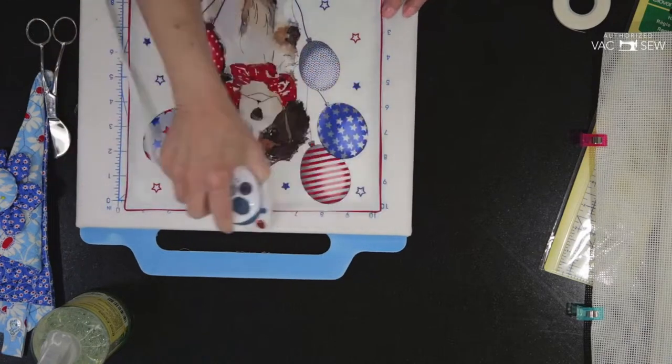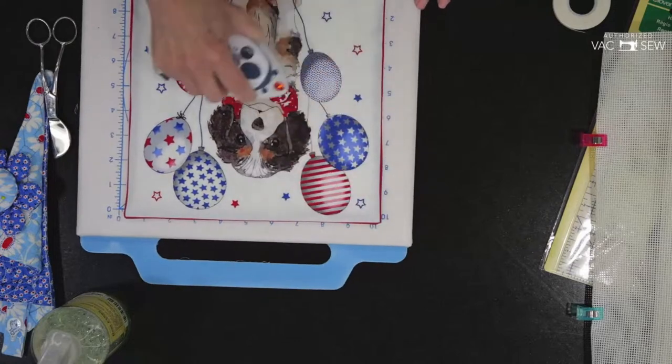So, honestly, I have my own little mini AVS store at home.